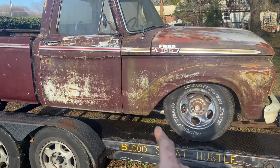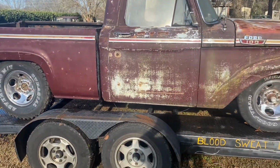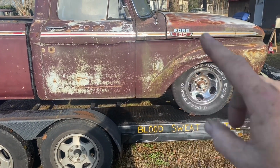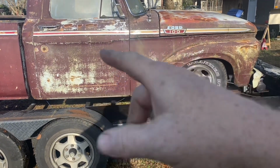One of the things that I've mentioned is there's no brake lines on the truck. So I've got to run brake lines on it. I need to put a master cylinder on it, and I'll probably do all that while the motor's out. Just do the brake lines and everything. That way I can run them across the bottom of the firewall.